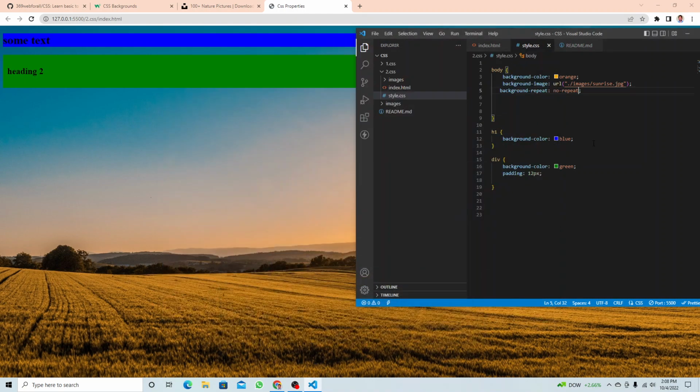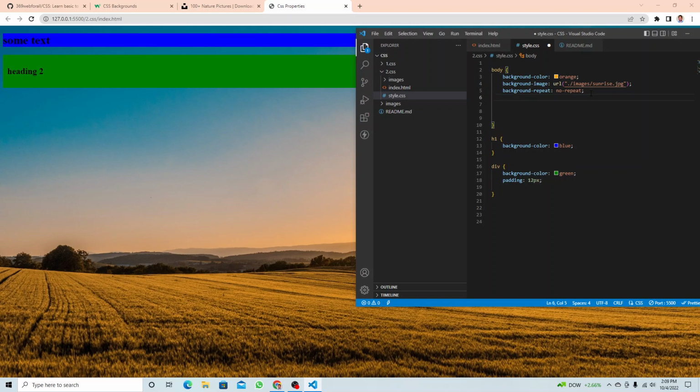Okay, so in here, I was just checking, right? The background thing is always a little tricky, but let's try to understand. The background repeat means, right now you cannot see it because this image is large, right? It's already occupying the whole screen size. But sometimes when you have a small image, you're going to see how the repeating happens in the background.